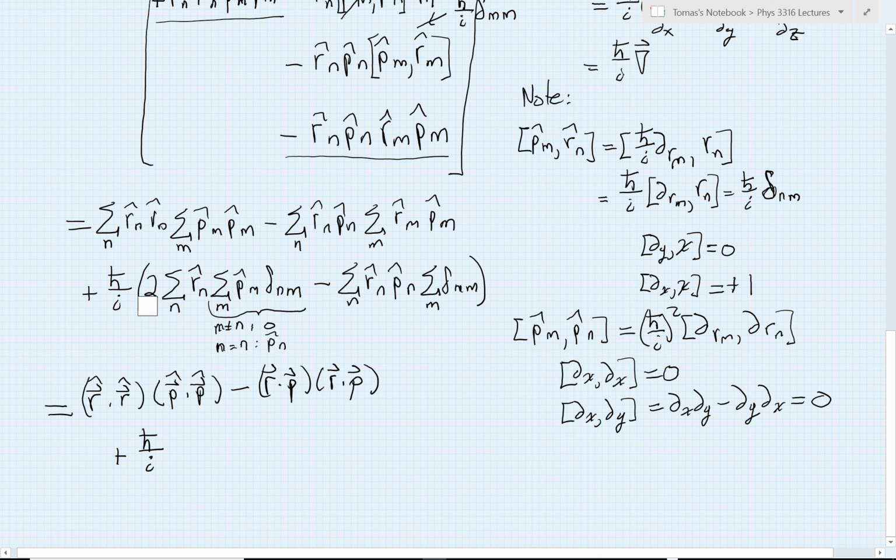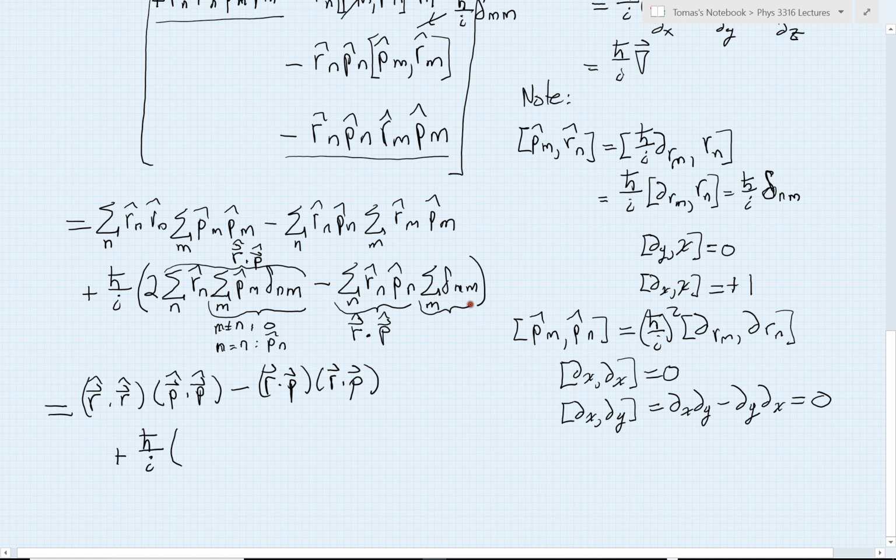But if you look at what I have, I've got twice the sum r n times p n. So that is really just a factor of 2 multiplying this whole result here, which is going to give me then r dot p. That very definition. On this side, this sum also is just the definition of all the r operators gathered into a vector and all the p operators gathered into a vector dotted with each other.